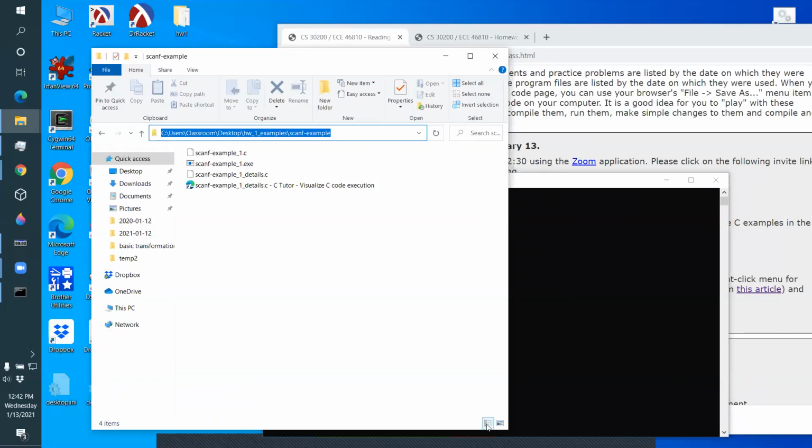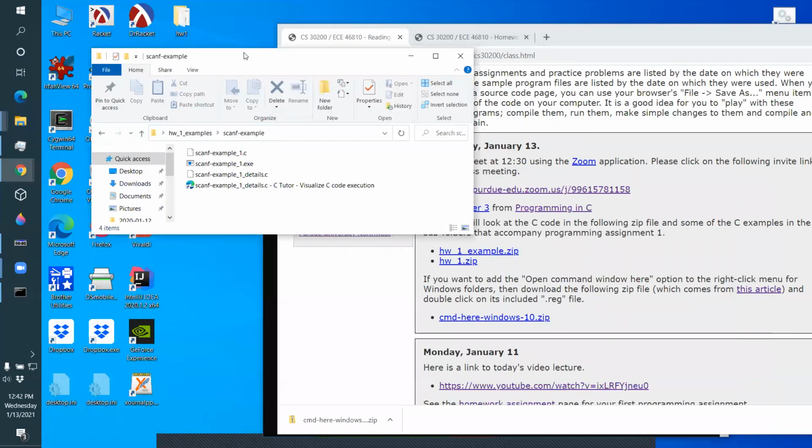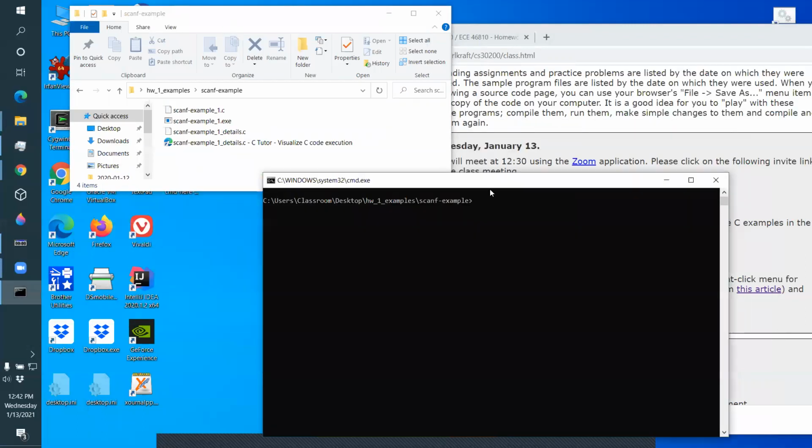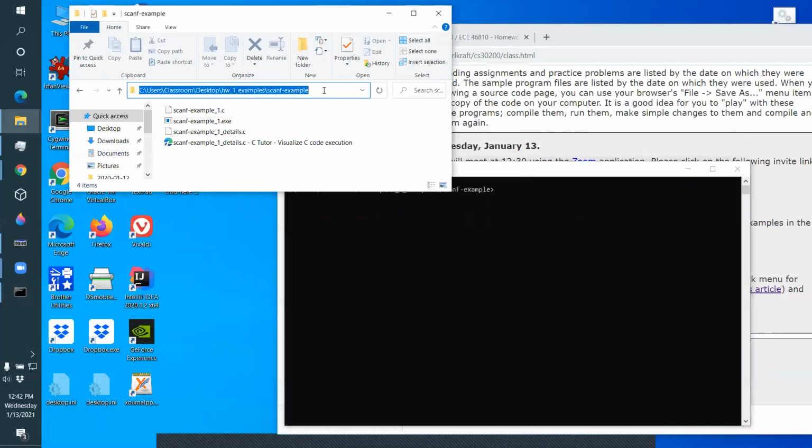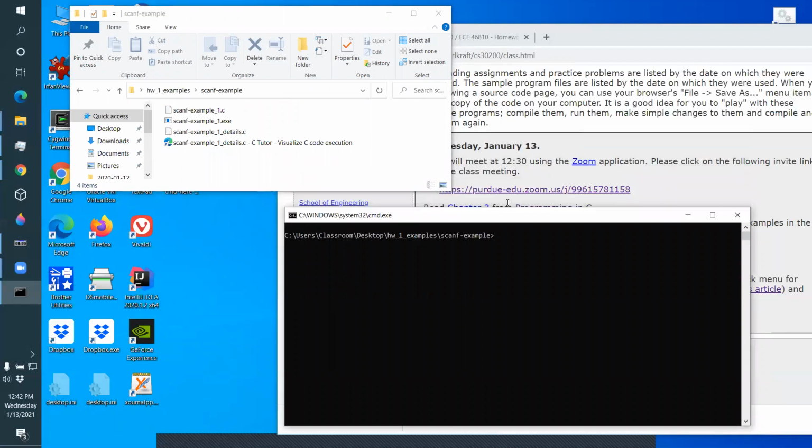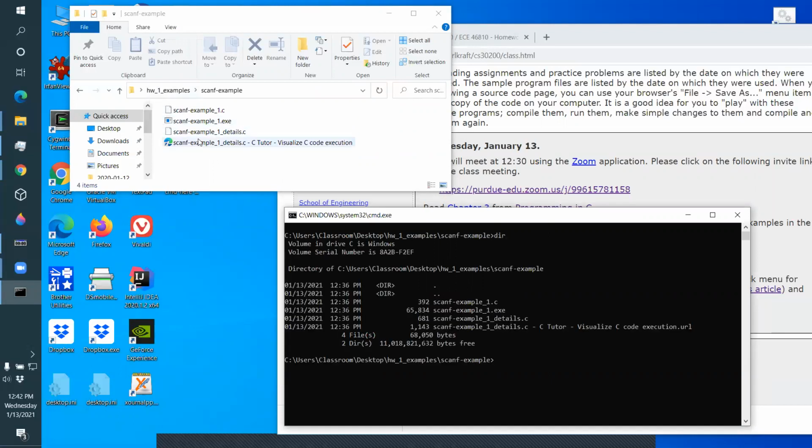Let me show you, you can see both at once. Okay, there. Now you can see it's the same folder. The folder that this command prompt is in is this folder that the Explorer is showing. So now the command prompt is showing me the same thing Explorer is. And if, for example, I type dir in here, I get the directory listing of that folder, which is the directory listing of this thing here.